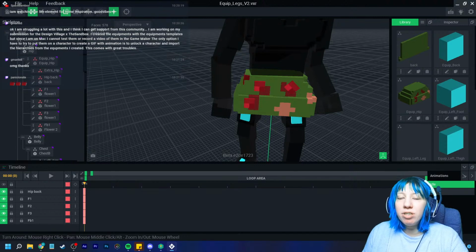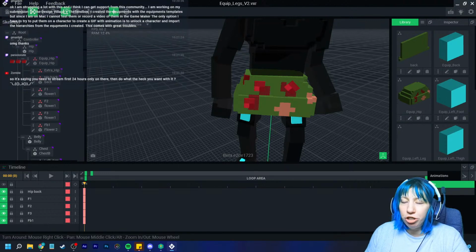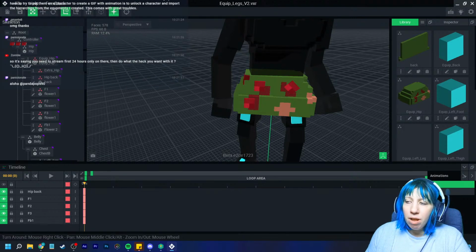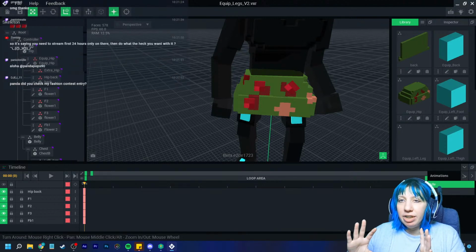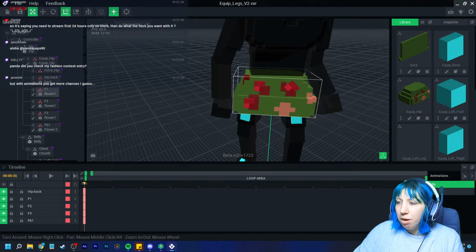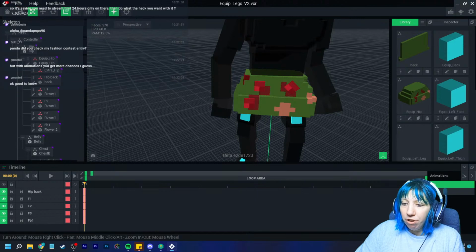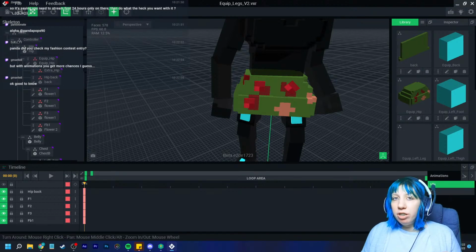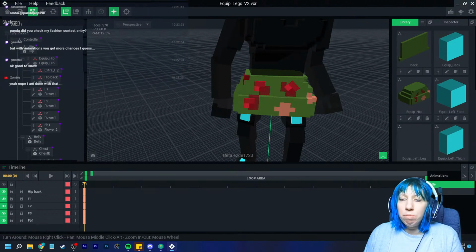Because for me personally, if I'm judging these contests, and I assume I'll be judging this one, I'm judging it based off of how it looks and the animation you've done on that. So if you've done animation on here, which is where you should be doing it, on the item and not on the human, then it should be fine, and with animation you get more chances. So the walking animation that the humans do, to me shouldn't really matter. It should be based off of the animation of this, which you can do.